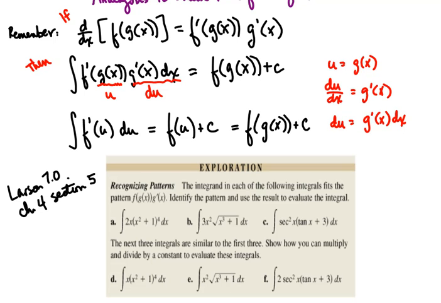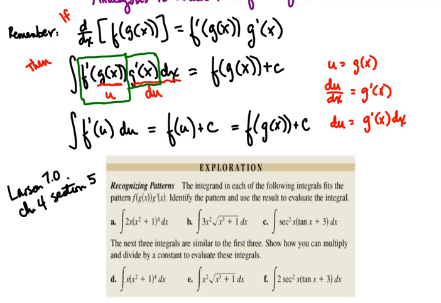In order for this technique to work, a couple of things have to be in place. First of all, ordinarily, not always, but ordinarily, we're going to have some kind of function composition, for example, f prime of g of x. Not only so, but the derivative of that inside function is multiplied times the function composition. When we have that, we let the inside function be our u, and then we start the u-substitution process.